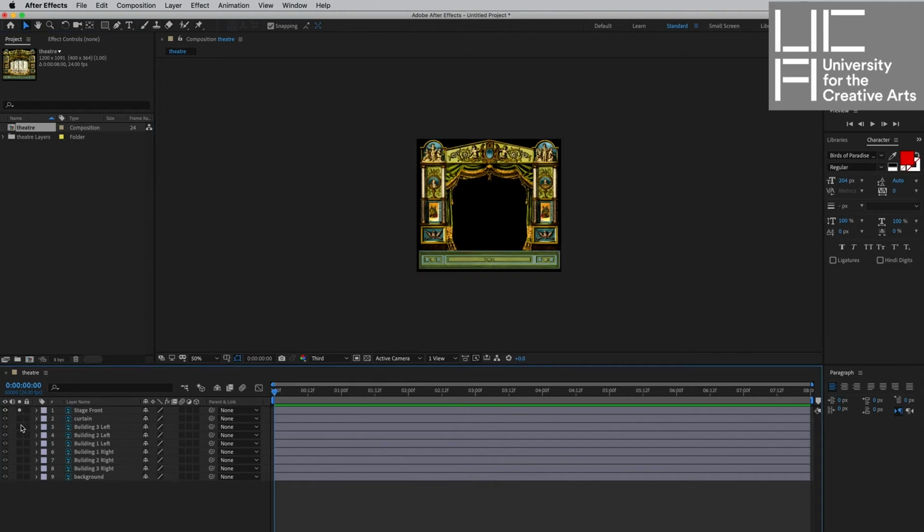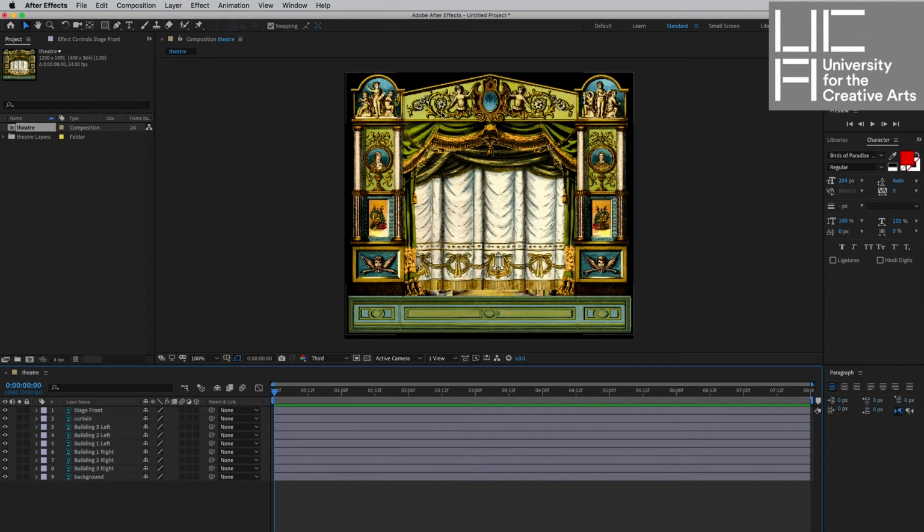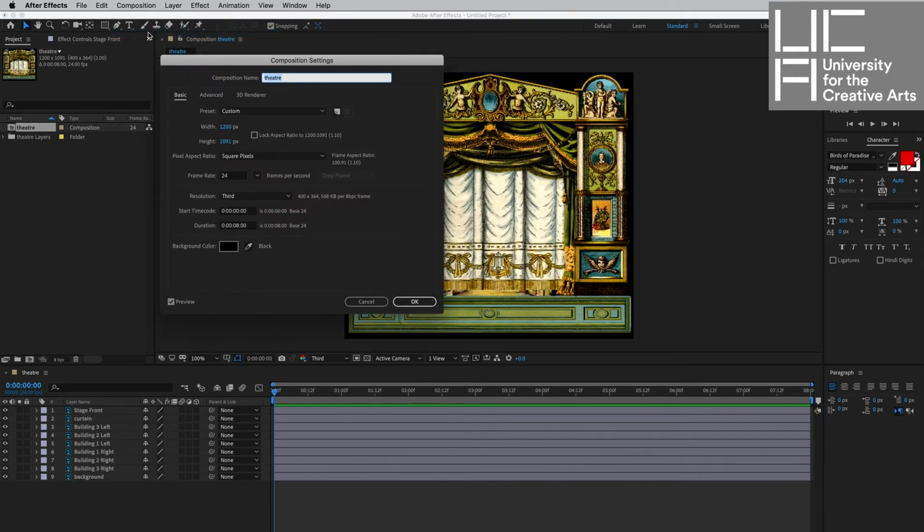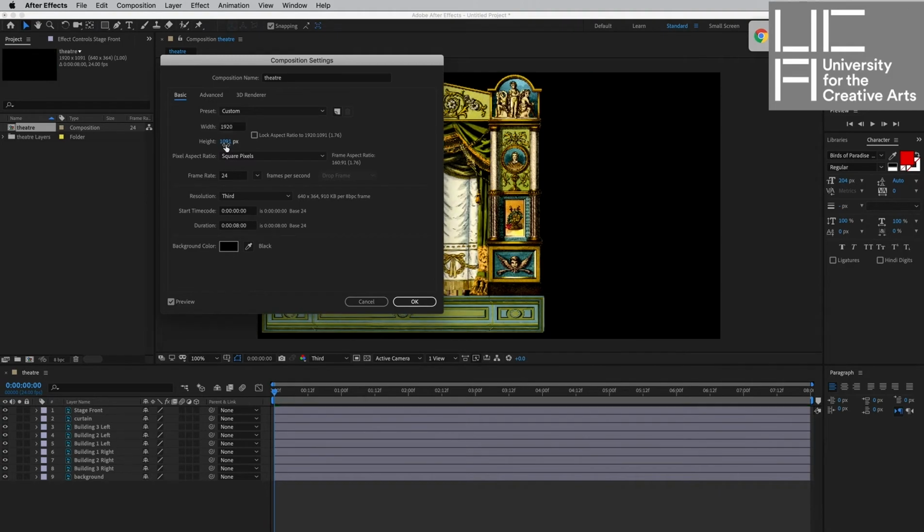So I've got my elements all there. I can go through, soloing them and turning them on, and everything's there. Now you notice that last time I checked, most of you guys aren't working with almost a 1:1 aspect ratio. So let's change our composition settings. Once again, the keyboard shortcut for that is Command K for composition. Learn the keyboard shortcut, seriously. You see my size is quite weird, so I'm going to change this to the standard, which is 1920 by 1080.